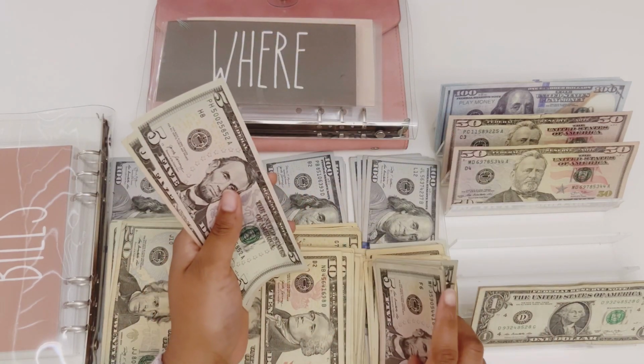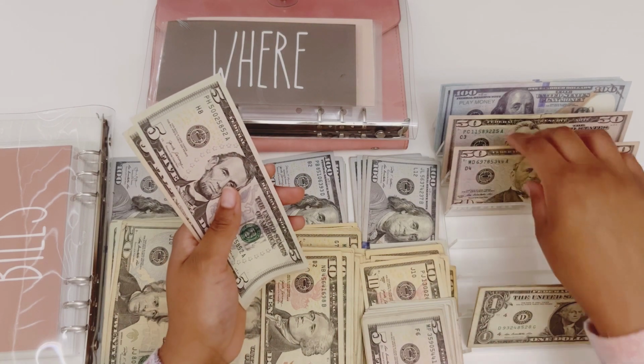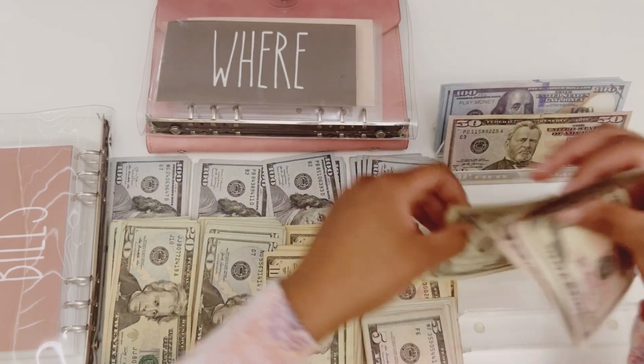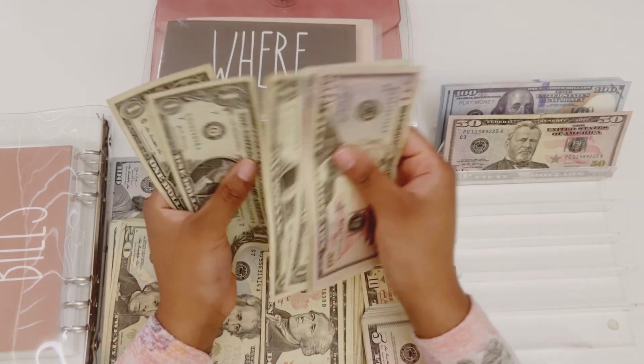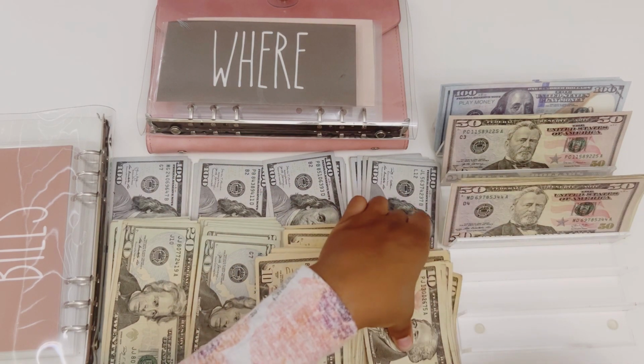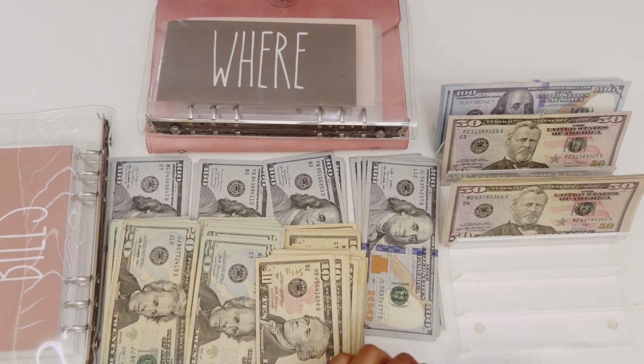Oh my gosh, it's so hard to keep organized. 300. I'll put that right there for now. 400, 50, 55, 60, 61, 62, 63, 64, 65.